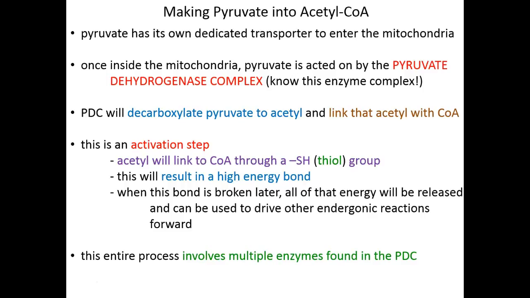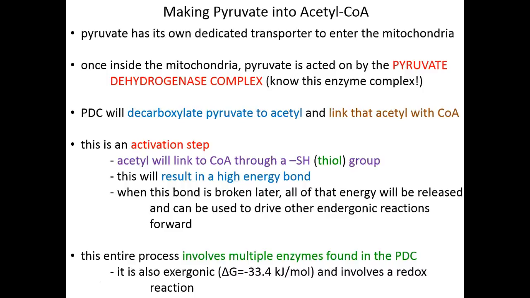To convert pyruvate into acetyl-CoA, we have to have a few different steps, and actually we need different enzymes for each of those steps, and luckily for the cell, luckily for us, each of those individual enzymes are subunits of the PDC. So the PDC is big, it is multi-active, it has many different activities, many different enzymes that are part of it, and it is incredibly impressive. Also, the reaction of converting pyruvate into acetyl-CoA is an exergonic reaction, and it releases about the equivalent of an ATP molecule's worth of energy, about 33.5 kilojoules per mole.